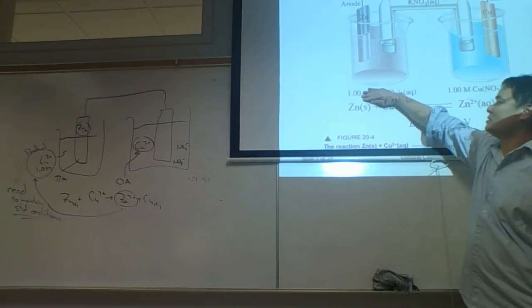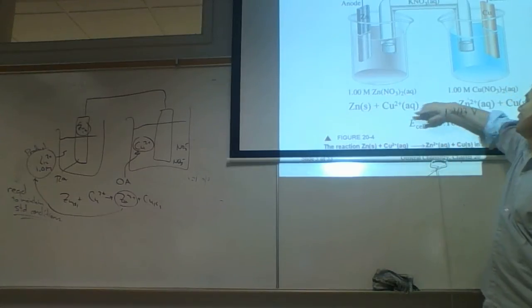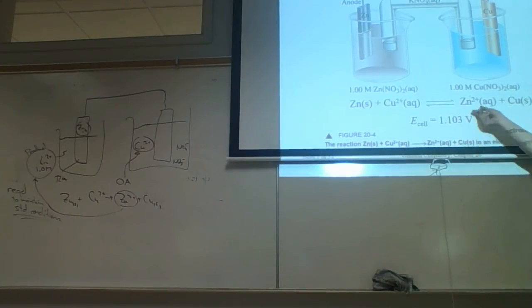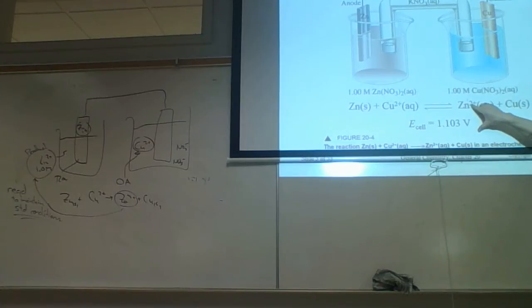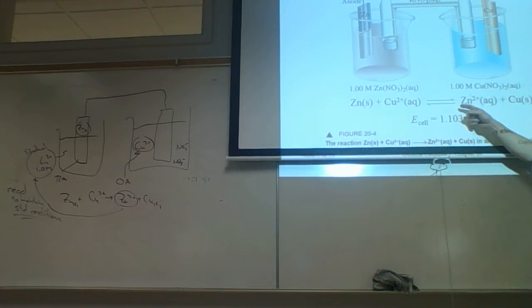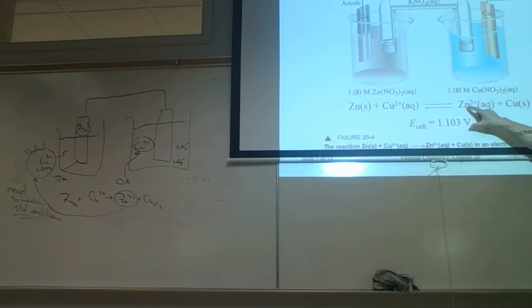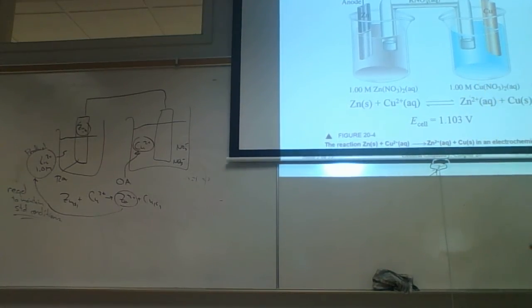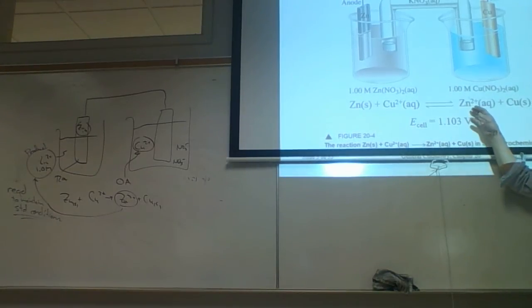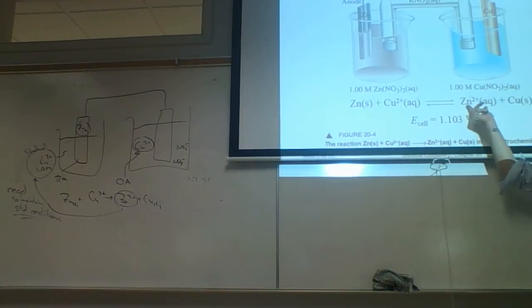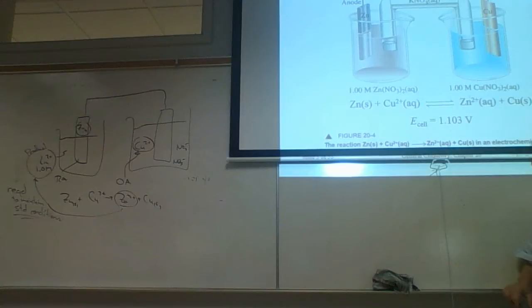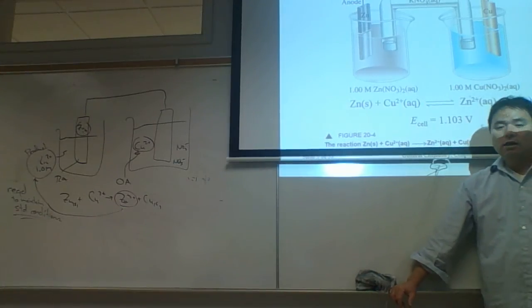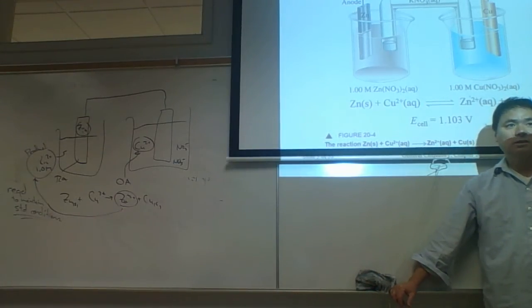If I got rid of this Zn2+, Le Chatelier's principle says that as the concentration of product builds up, the tendency is to shift left, right? So if I got rid of this 1 molar, do you know what's going to happen to that voltage? It's going to go up. So it's kind of dumb. Why am I adding a whole bunch of product in here? It's going to ruin my voltage, and it's a waste because I don't need it. The reason I have it, though, is to maintain standard conditions.